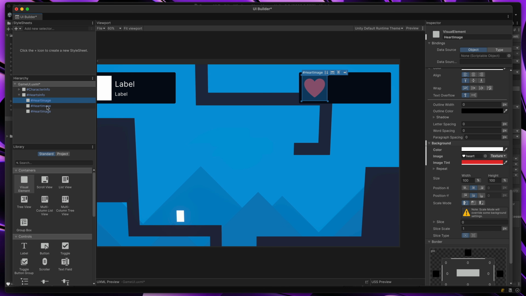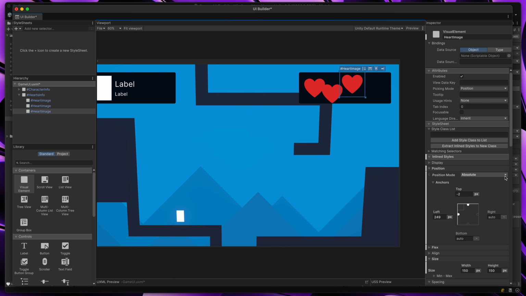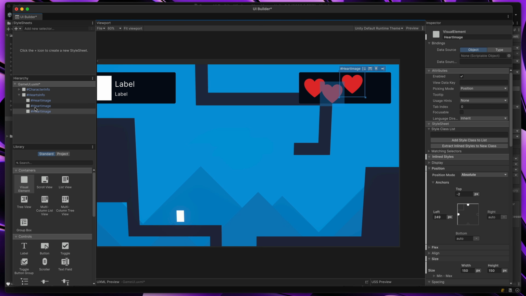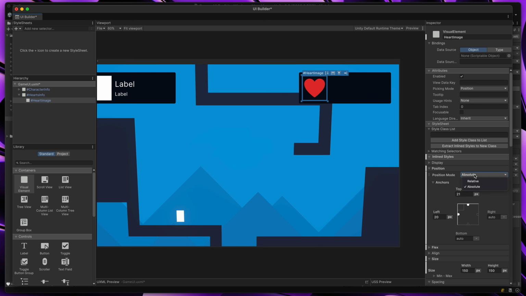And now we have a problem. I have duplicated those images, but as you can see, all of them are being placed on top of each other. We actually would like to revert this position absolute we did previously for the image. So I will maybe remove those images first. I will change this position to relative. I will also remove offsets like that.